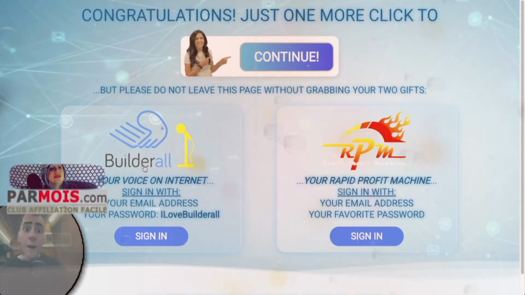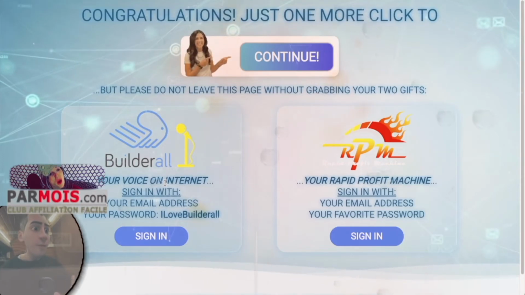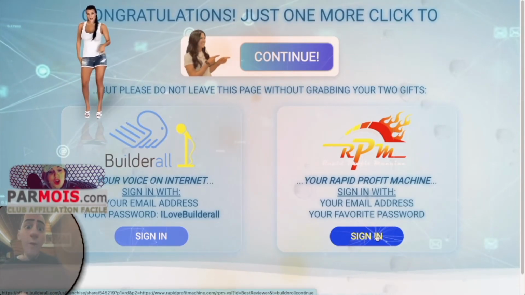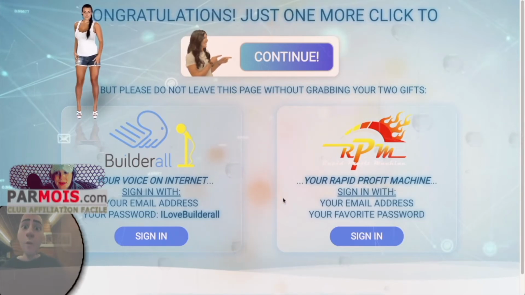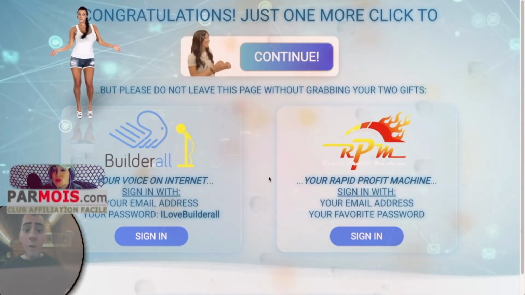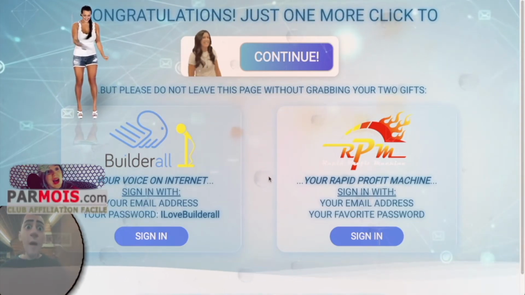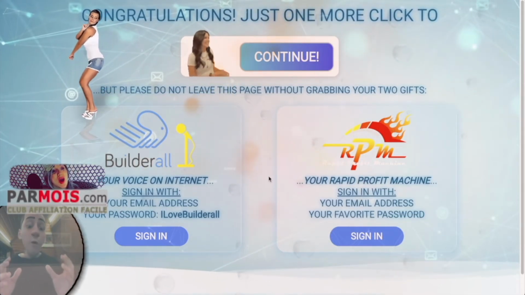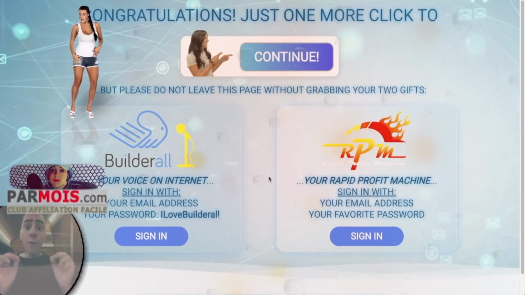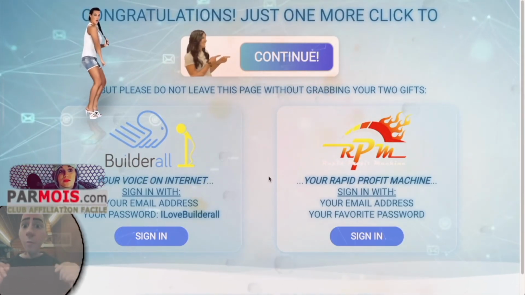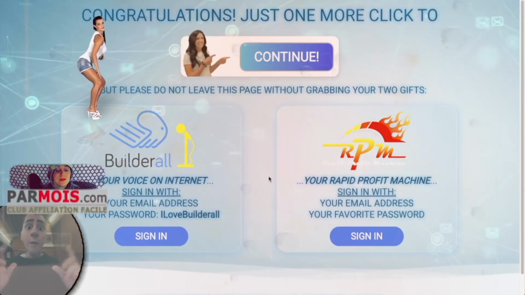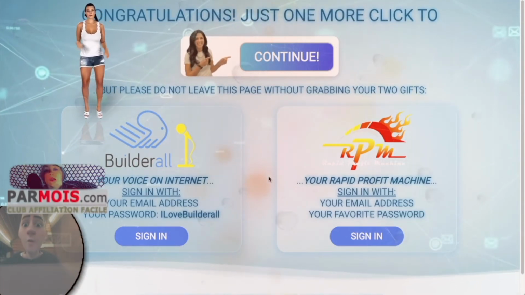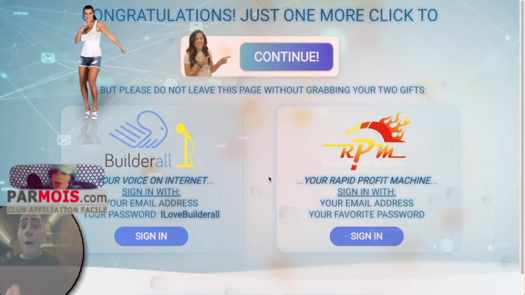But they always have the links to the gifts they got when they first entered their email address: the BUILDERALL back office, and here the start of the RPM funnel. So they can always go back to those 2 gifts, and you promote day to day YouTube videos and links to sites that you have seen. This link to your magic capture page, if you have a YouTube channel, you should always put it on the first line of the description, so that every video you publish on your YouTube channel acts as a source of passive traffic to your magic capture page, and so to your BUILDERALL leads and RPM leads also.